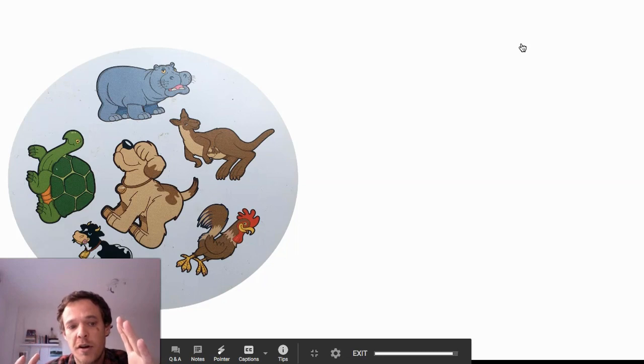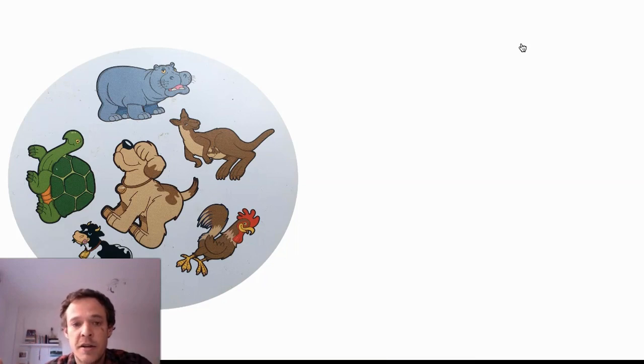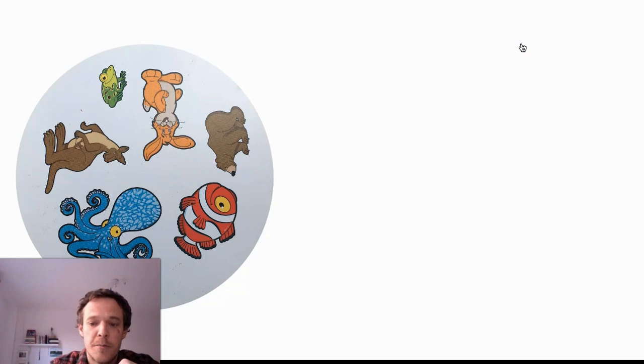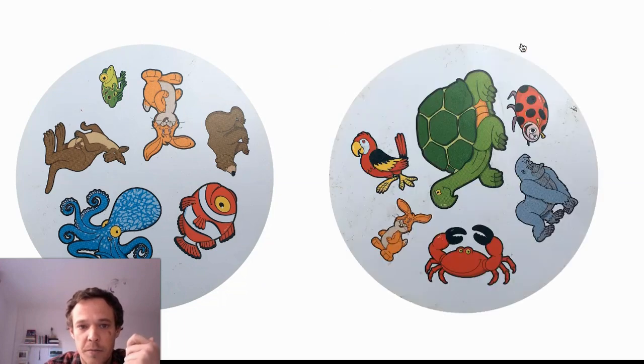What you'll see is that the presentations start with a card on the left, and I have an animation so that the card on the right will slide in. And when that happens, the first student to say whichever animal's doubled wins that round, right? Kangaroo. Then the card on the right moves to the left, and we just repeat this process.